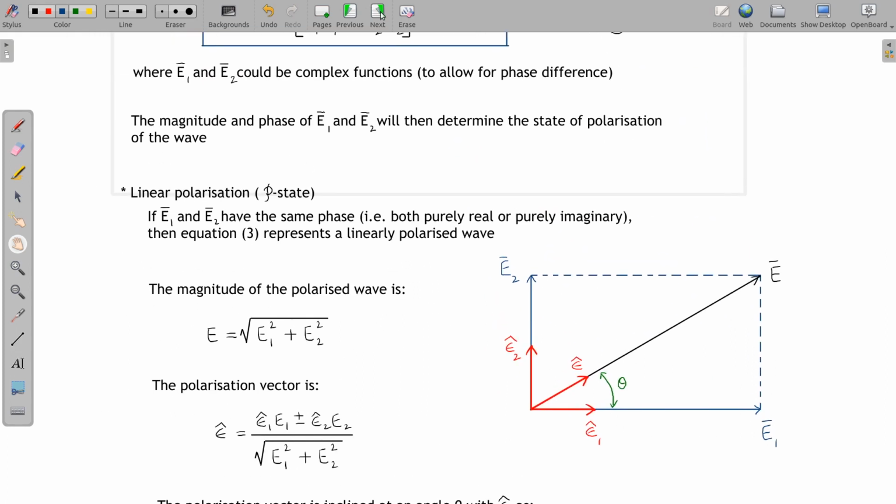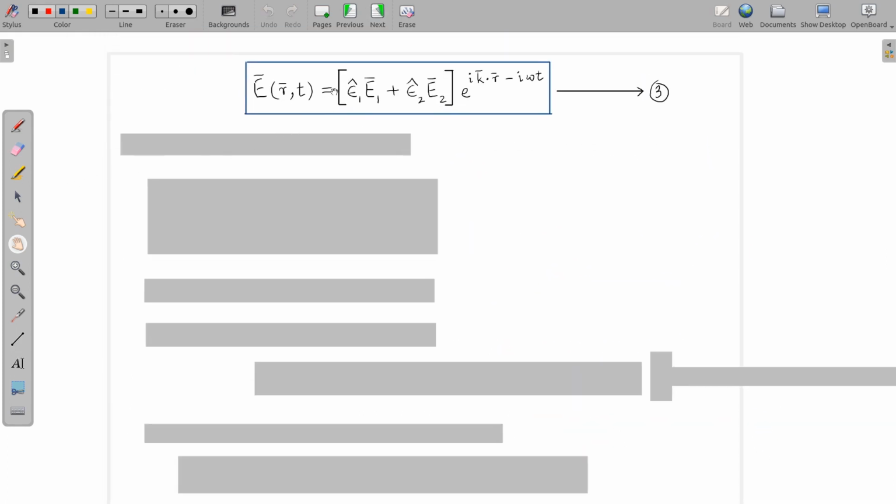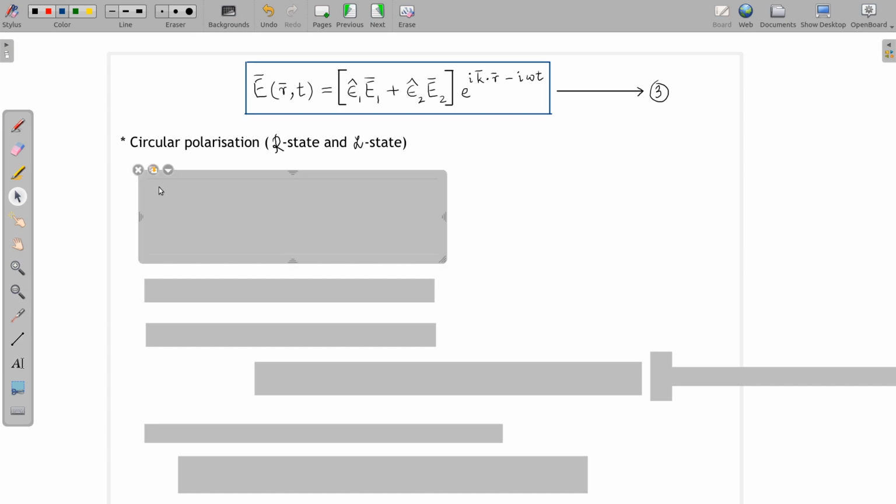So next we move on to circular polarization. Again, we'll make use of this equation number 3 here. For circular polarization, there are two states. The electromagnetic wave could be tracing out a circle in the anti-clockwise direction, or it could be tracing out a circle in the clockwise direction, to an observer who is looking into the wave. So based on that, there are going to be two states: an R state and an L state. The R state is called right circularly polarized, which corresponds to clockwise rotation of the electric field vector, and the L state is left circularly polarized, which corresponds to an anti-clockwise rotation of the electric field vector.